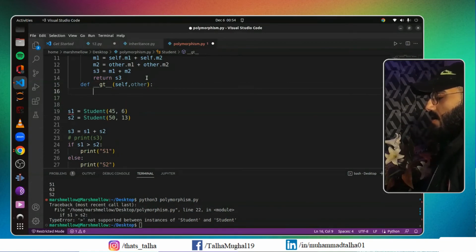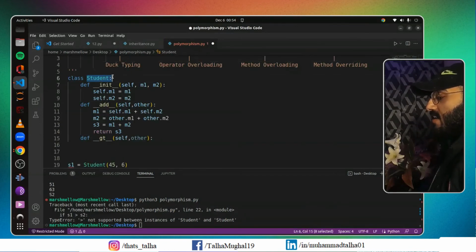We have to define this operator here because when we used this operator for integer or float, at the back end the creator of Python has defined the meaning of this operator. But in our case, we are creating a new class here. So in order for this operator to work for our class, we have to define the meaning of it inside our class, right?